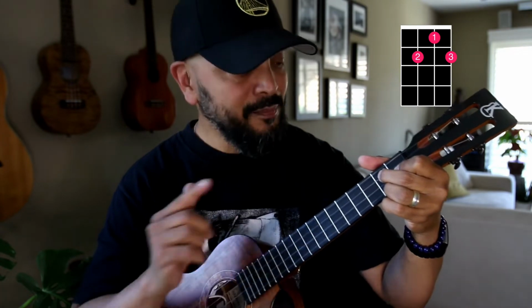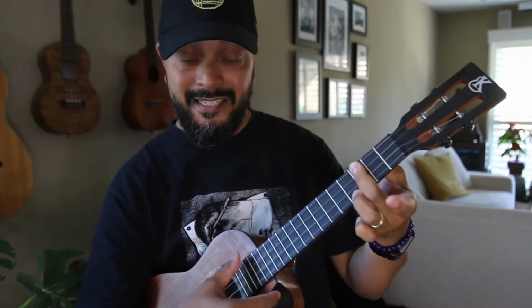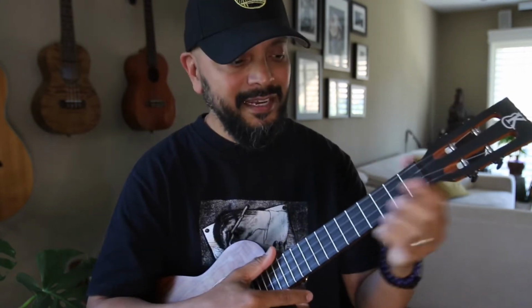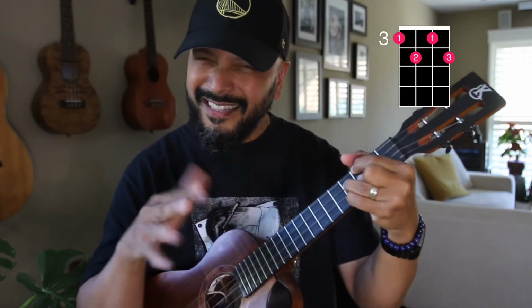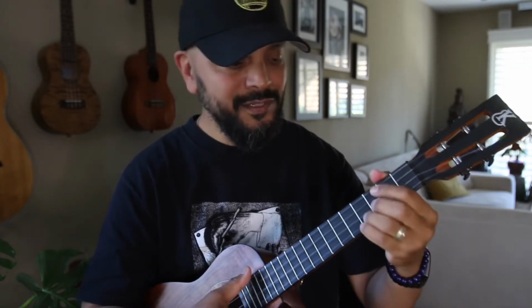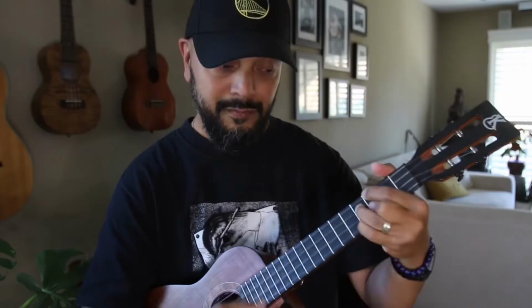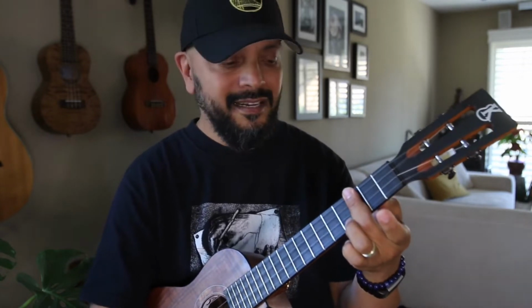And then the book lists E flat 7, which is a barred E flat 7. That's an E flat 7, but I think it would be nicer if we play a B flat diminished. A little bit more interesting. It's a very close, similar sound. So let's go with the B flat diminished as a substitute for that E flat 7.